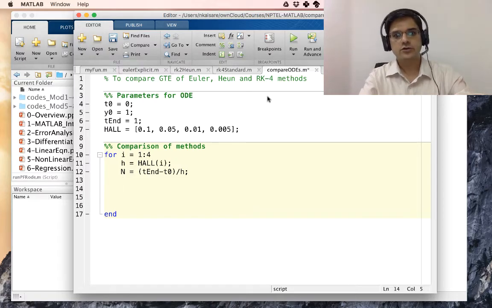So what we are going to do is we will call the RK2 and Euler's method, but we don't require everything.